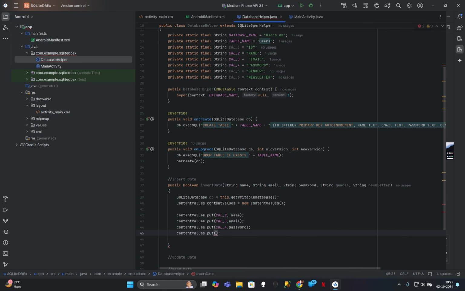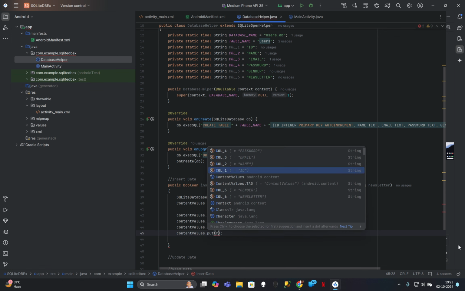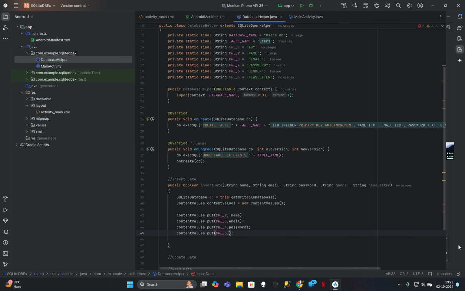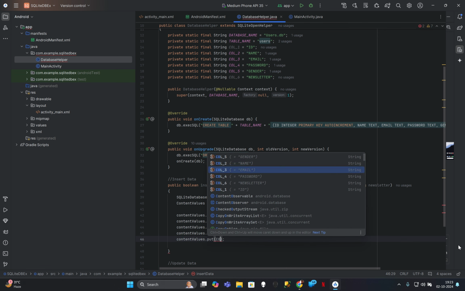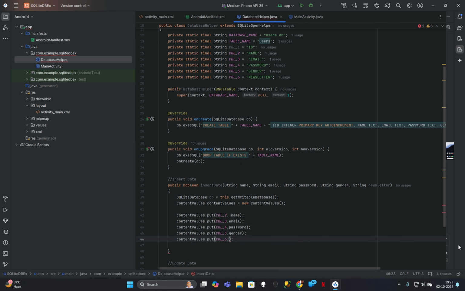Dot put. Column 5, enter the gender. Column 6, enter whether I have subscribed to the newsletter or no. So these are all our content values.